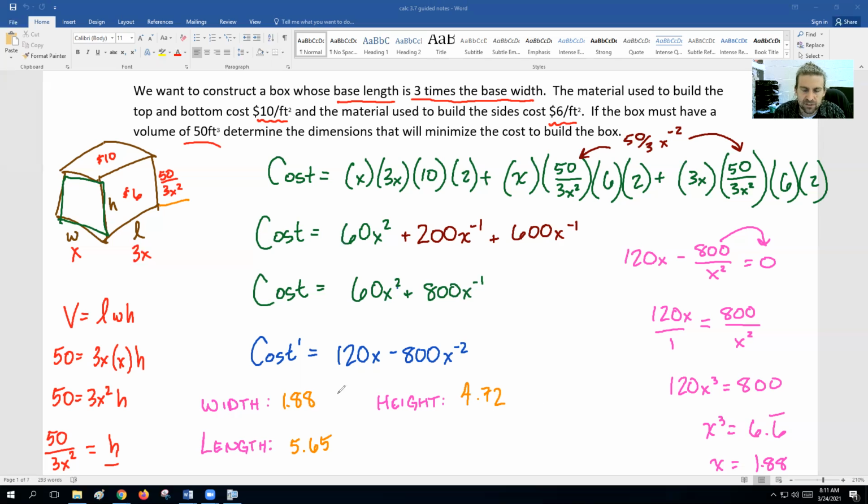What we might want to do too is just, we got these numbers here, might be kind of confusing where they came from. If we want to just double check, okay, what's 1.88 times 5.65 times 4.72, just in the calculator, 1.88 times 5.65, forgot the decimal point there, times 4.72. All right, I get 50.13. Okay, so remember our volume was supposed to be 50. These are all just decimals that rounded, and because they rounded, we're just slightly off. If we probably used more decimal places, that number would have been even closer to 50.